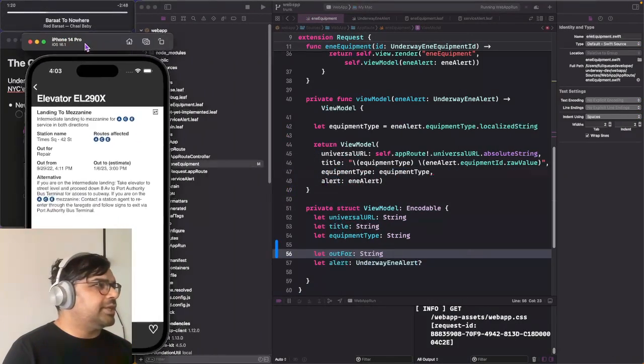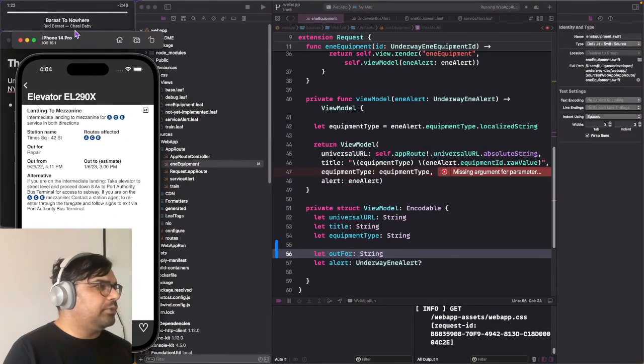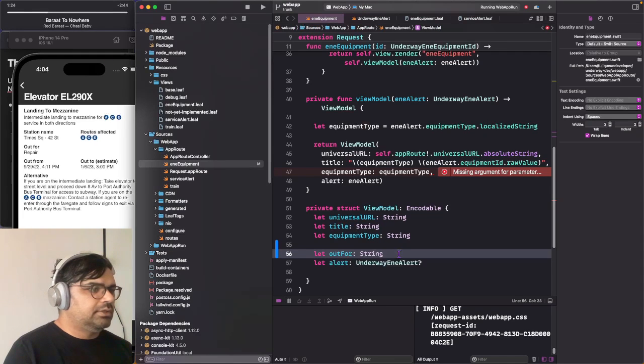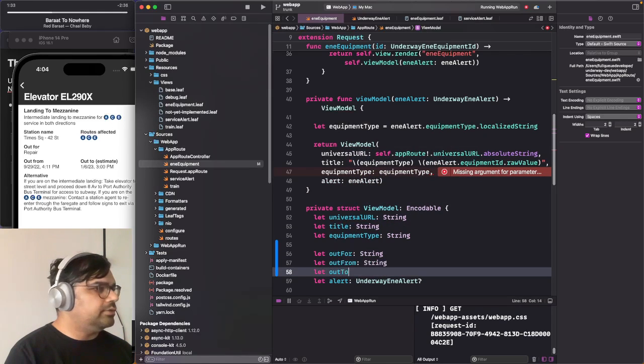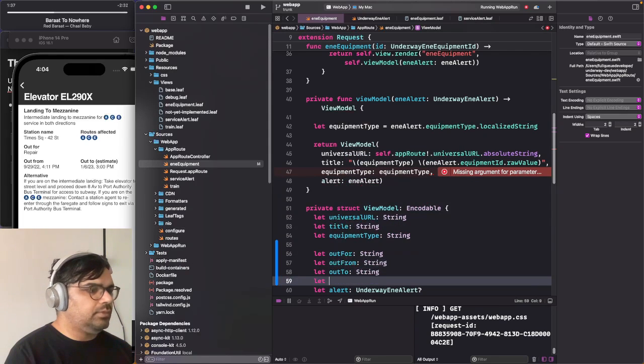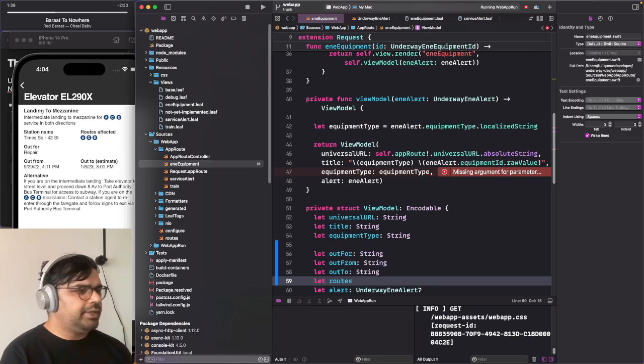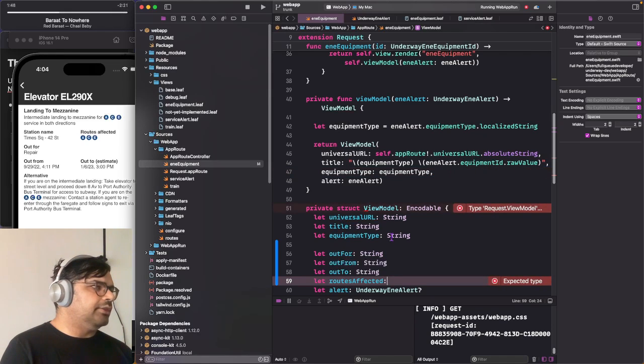Let's see, so I guess I can move this here just to have both on screen at the same time. So we have out for, we have out from, out to. Ooh, routes affected. How am I going to do this? Because this is not necessarily a string. Wonder how I'm doing it on the other ones.